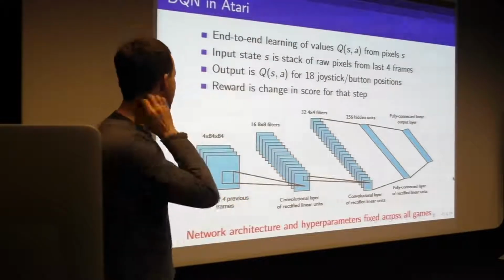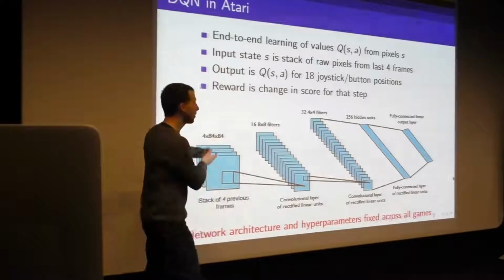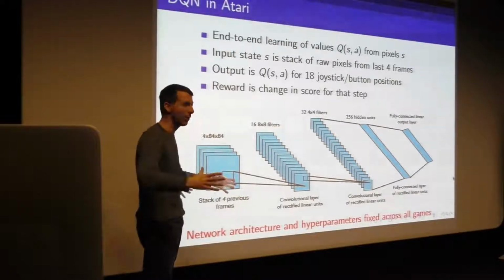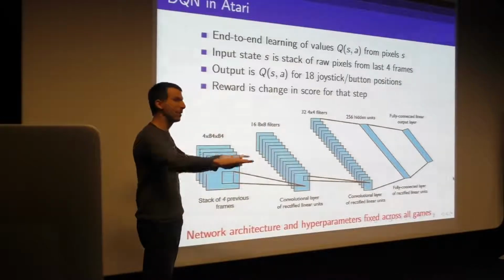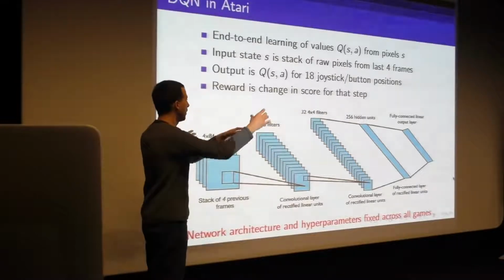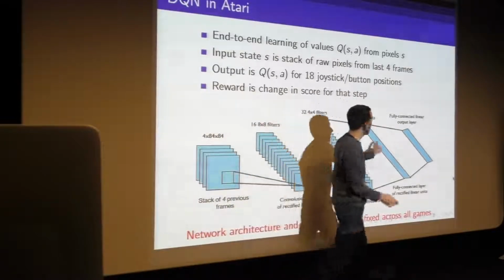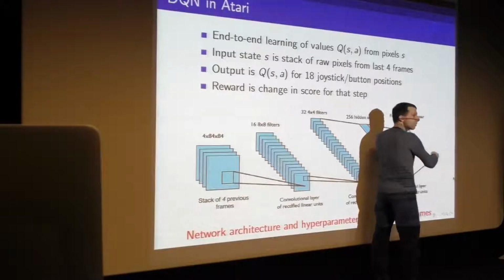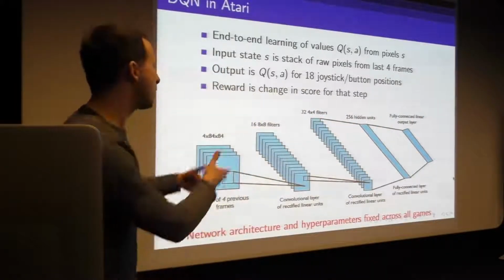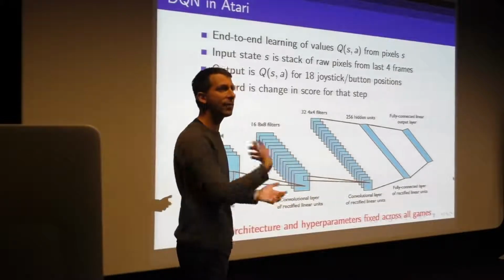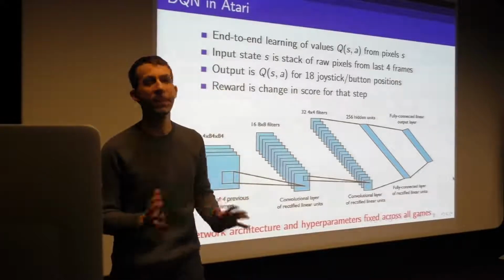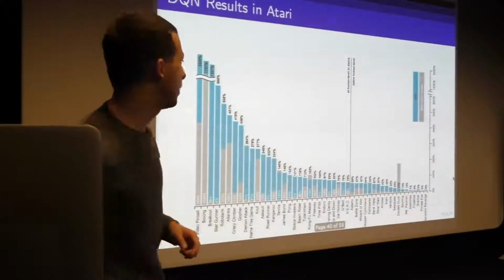So just to say, this is the architecture that we use. It's a big convolutional neural network. If you don't know what a convolutional neural network is, it's typically something where you take an image, and you have some neural network with shared weights that's applied to the entire image, region by region. At the end of it, we output Q values for all of our different actions of what the joystick might do. And we use the same neural network with the same hyperparameters, same step size, same schedule, same rate at which we update things across 50 different Atari games. And these were the results.